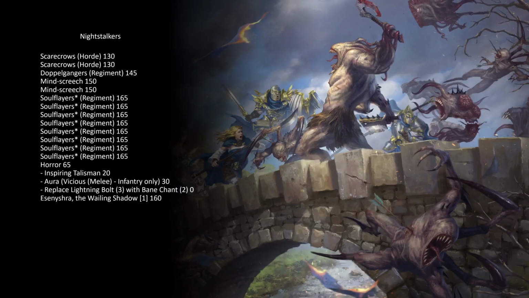Well, it's a little weird. So I opened with 2 hordes of scarecrows, followed by a regiment of doppelgangers. Then I have 2 mind screeches, 8 regiments of soul flayers, a horror with the Inspiring Talisman, Aura Vicious, and Bane Chant 2 replacing their Lightning Bolt 3, and finally Esanishra, the apparently unpronounceable. So yeah, this is my 2300 point list.